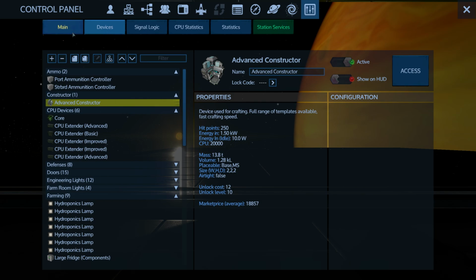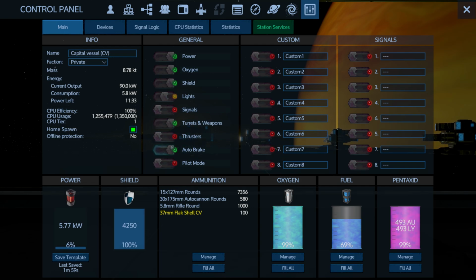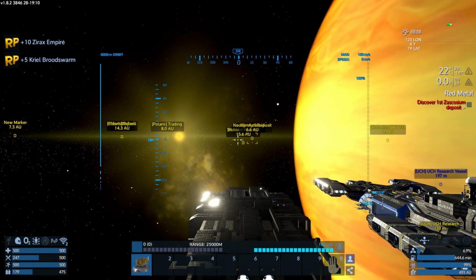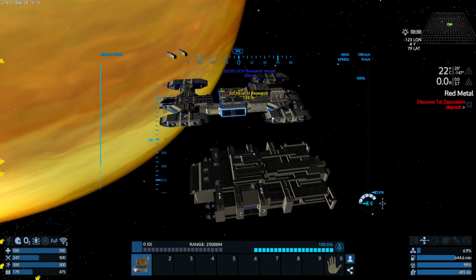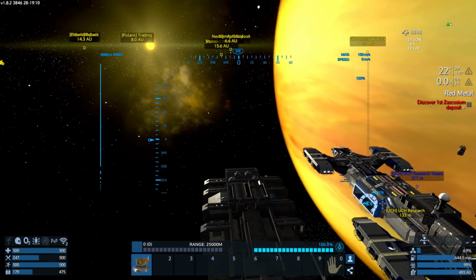Alright, so let's go here to main. We are going to turn on all of our turrets. That just feels so impressive. Turn on our thrusters. Our shields are online. I mean, look at that. We have the beginnings of a beast.